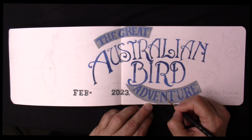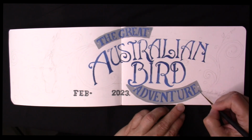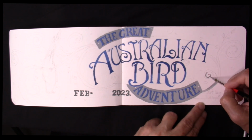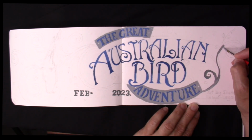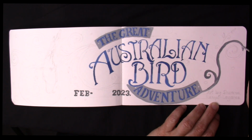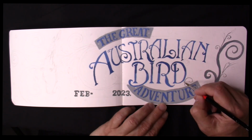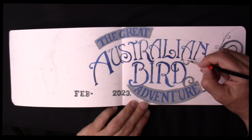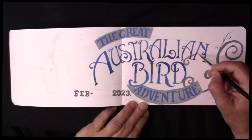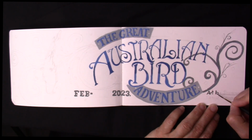February is the start of the sketchbook, and when I fill the book completely, then I'll put the other month in before the end of 2023. I am really excited about some of the reference images that I have been able to get. Luckily, I have even seen birds that are new to me. You know, when I was here in 2018, I went on a couple of birding adventures, one in Melbourne and one in Port Douglas, where I saw an amazing range of birds and was able to photograph them. Not always very well, because birds tend to be flitty and tend to move on. It's actually quite exciting when I'm seeing birds I haven't seen before.